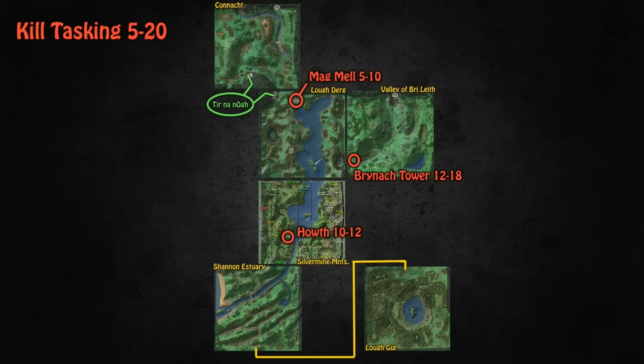Brynach Tower is an excellent tasking location that has pretty much all of your task targets very close, and you don't really need to walk very far at all. It's an excellent way to level, and some classes can even come here at level 11, when a lot of the mobs that you need to kill are still kind of yellow.